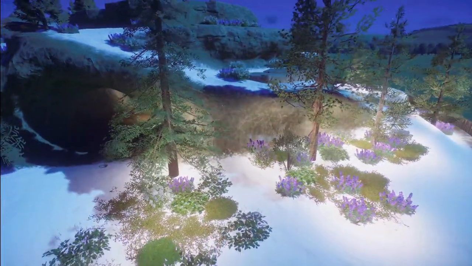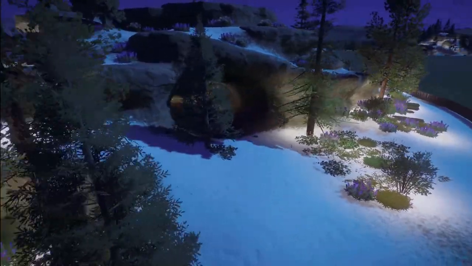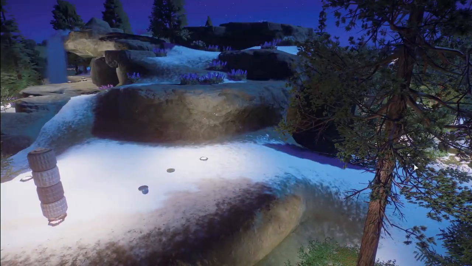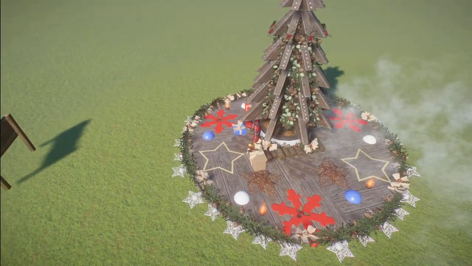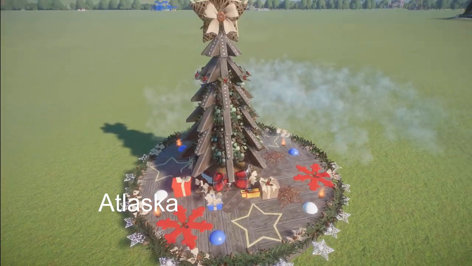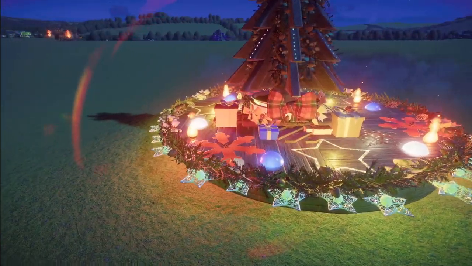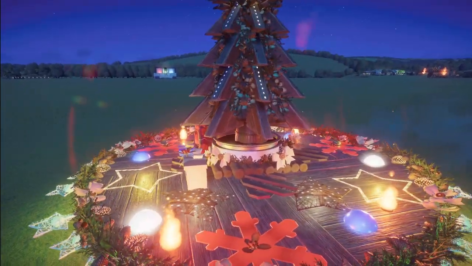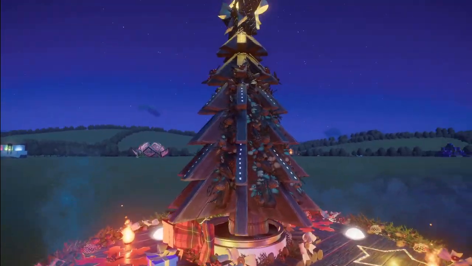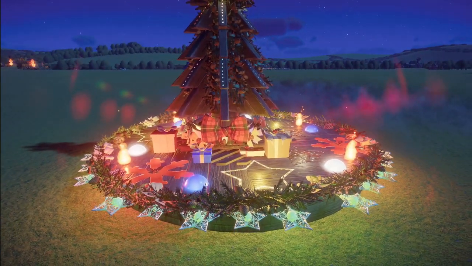What a very, very beautiful habitat you've made here, Cora. We have a holiday piece here made by Atlaska. They call this Happy Christmas, and you can bring this into your zoo for right around $5,000. What a very festive piece you've made here. Thank you so much for sharing this with us.